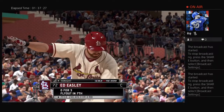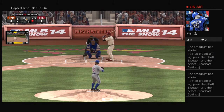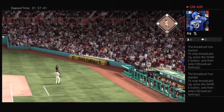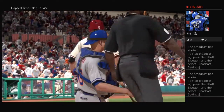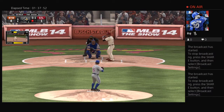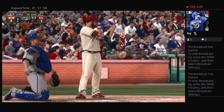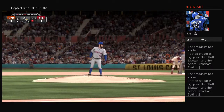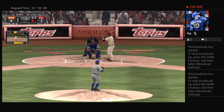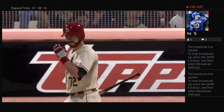Instead, it's just an easy fly ball in a game where they're running out of outs. Ed Easley will stand in. He flew out his last time up. Now here's one hit in the air to the right side, but this is back into the seats, a foul ball. Good changeup, and it's 0-2. Oh, no way. Big swing and a miss at the knuckler, and now there are two gone.